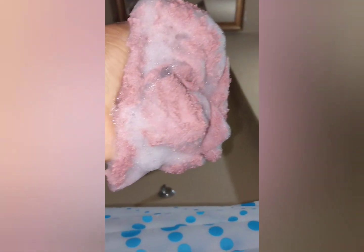So I make my towel wet, and then I put some of this, a very generous amount, and I rub it onto the towel and make sure that it's nice and soaky, and the soap is evenly distributed. I'll also attach to this maybe a clip in the shower so that you can see how the towel looks. And then once the towel is nice and soaky and there's enough soap on it, I rub it all over my body.